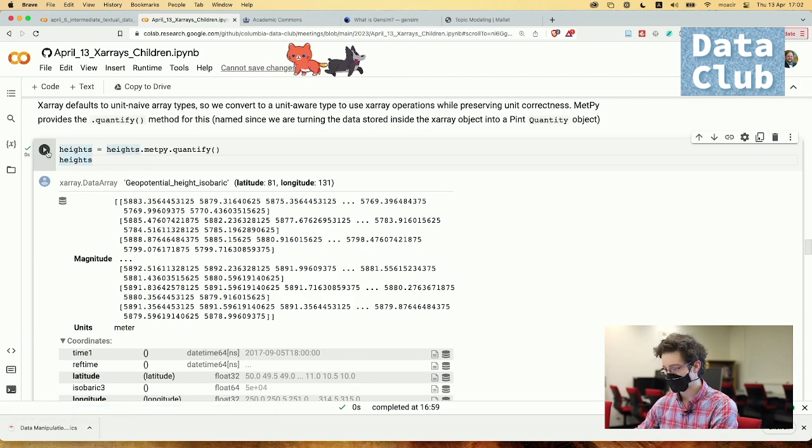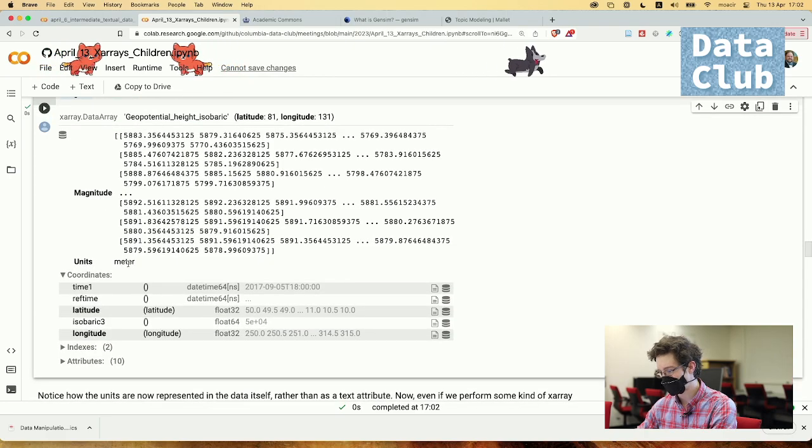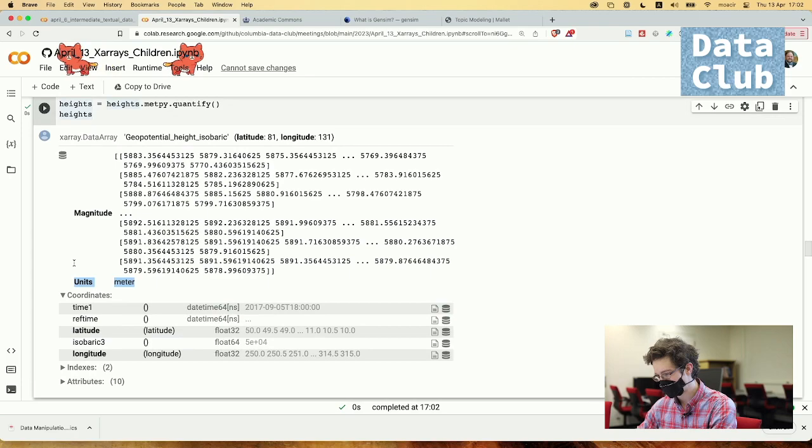So we run heights.metpy.quantify, and what comes out is this Xarray data array that has a unit, meters.